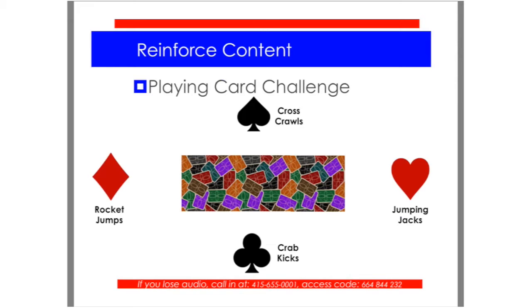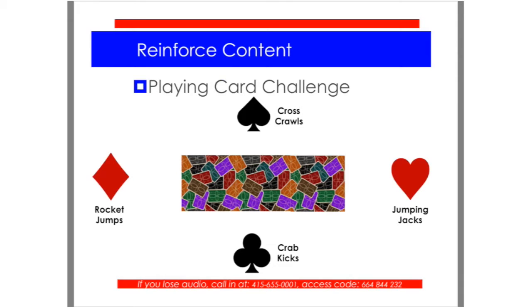The playing card challenge has a couple of different layers. Classroom teachers really like using the playing cards because you can set the activities on the side. So I kind of have it set up on here on the slide like I would have it in a classroom. Each wall has one of the suits up, and it also has an activity that the students can do. As they pick the card up in the middle, they go out to the matching suit, and then they do the number on the card of that activity.